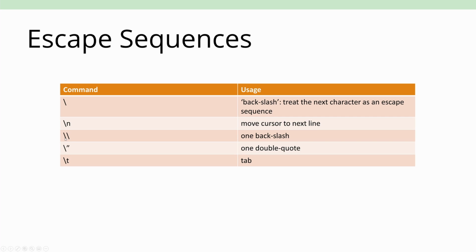Now, we also have backslash backslash. If you want to try and go ahead and print out a backslash, remember, a backslash is a special character. What it does is it says treat the next one as an escape sequence. So to actually print out a backslash, we need backslash backslash, and that's going to be printing out one backslash. To print out a quotation mark, we need a backslash quotation mark, and to do a tab, you can do backslash t. I think it'll make a little more sense when we see some examples. So let's go ahead and get to those examples.